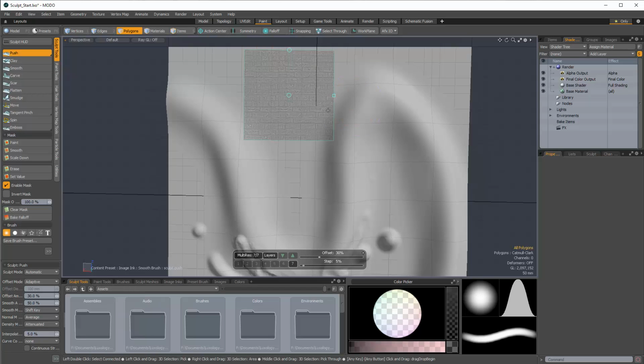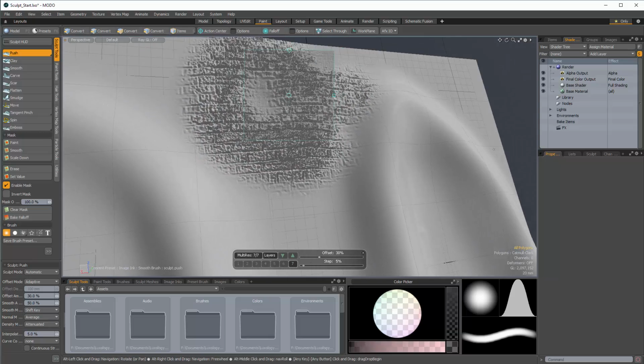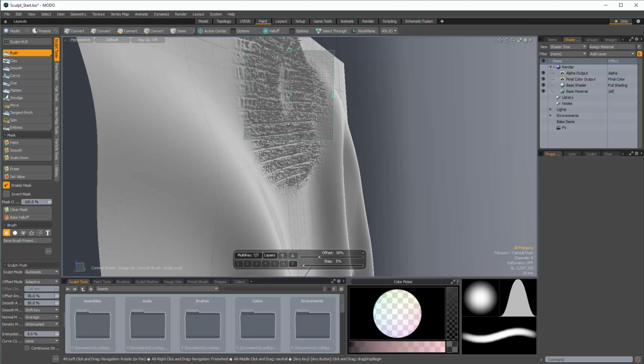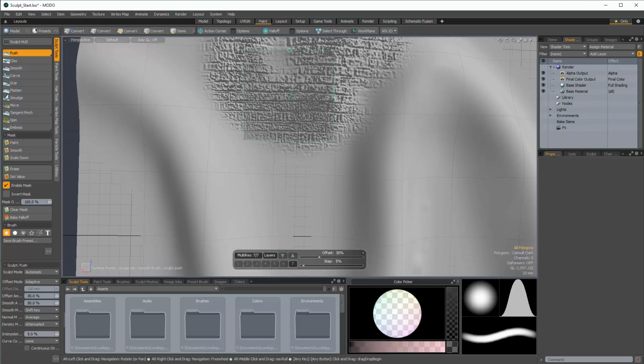So I'm going to right click and drag to set my brush size, and then I'm going to start sculpting across the surface here. And you can see, let's go back over, I'm going to hold the Shift key and soften this out because this was a little bit too heavy. But you can see that I'm getting the idea of that brick surface. You can see it has really pulled it very far out, and that's because my offset is just too high for this kind of an Image Ink.